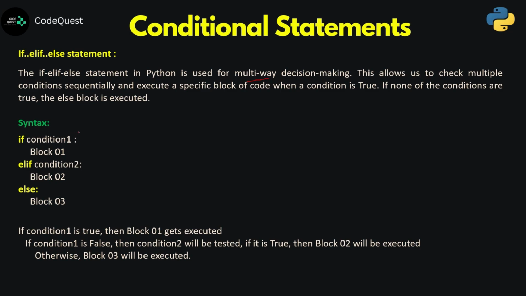Let us see the syntax here. Now we are writing if followed by, say, condition 1. If this condition 1 becomes true, then this block 1 will execute. In case condition 1 fails, it does not go directly to else; rather it comes down to condition 2, which we have written along with elif. This condition 2 can also be true or false. If it is true, then this block 2 will execute. If this is also false, then the control will reach the else block.